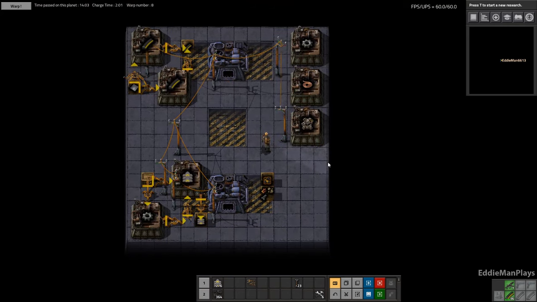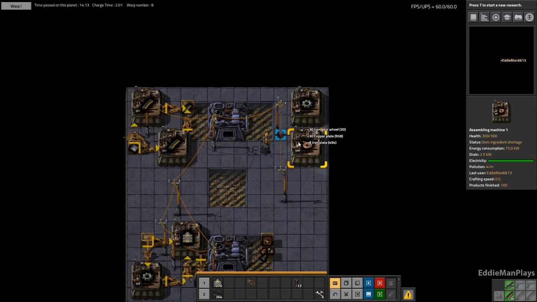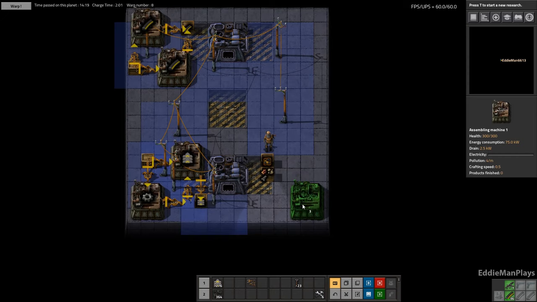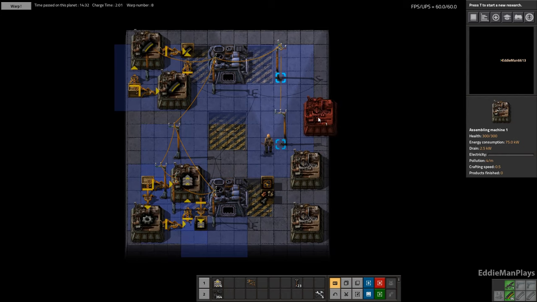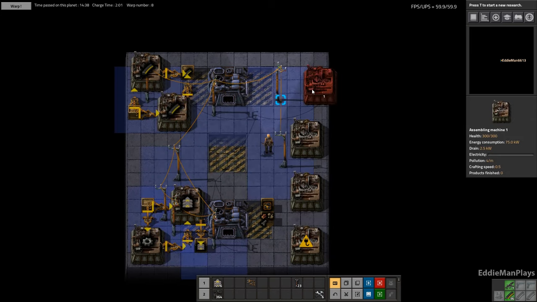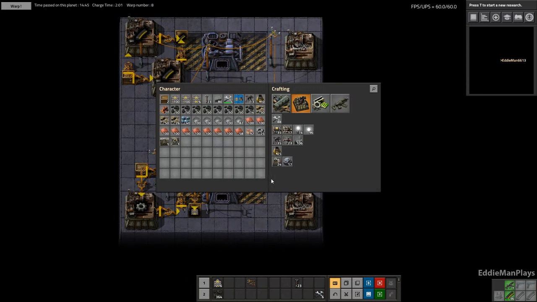What I want to get going is inserters, and I want to make green circuits and inserters up here. So it's pretty much going to be this. Remember, we can't put anything in these yellow spots, so I'm going to have to move everything. Actually, let's go ahead and do that now.